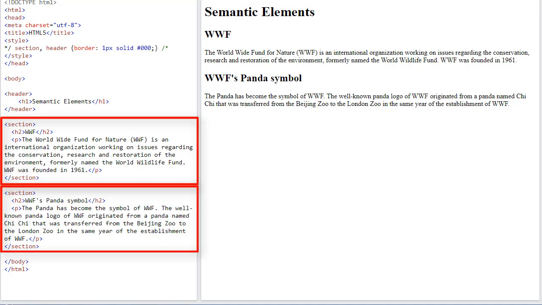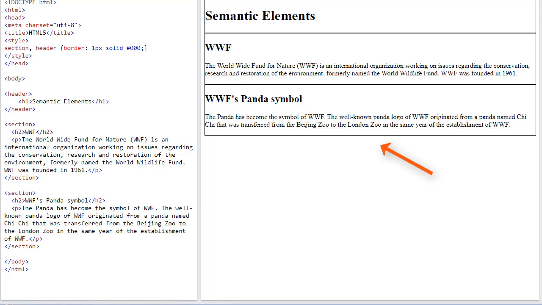I would like to point out that you always have to have a heading element inside a section, preferably an H2. Because we already have an H1 in the header. You need to use your heading level elements in a meaningful sense and use them in order. You can have multiple H2s, multiple H3s, but you can't have an H3 if you don't have an H2. So the section is grouping the H2 and the paragraph, telling the browser that this content is related to each other. It belongs together here.